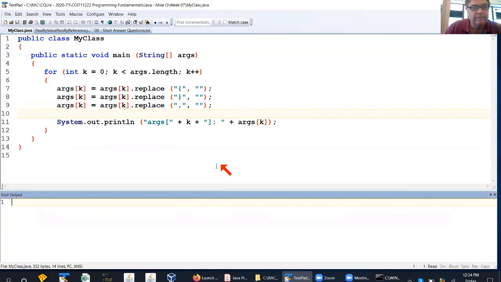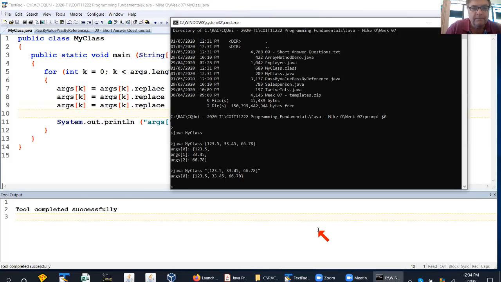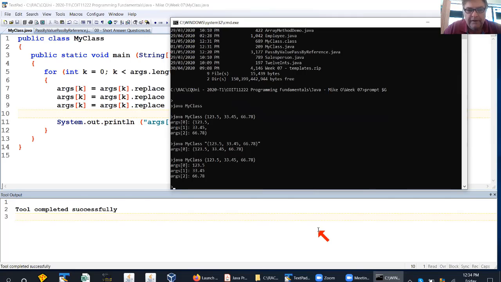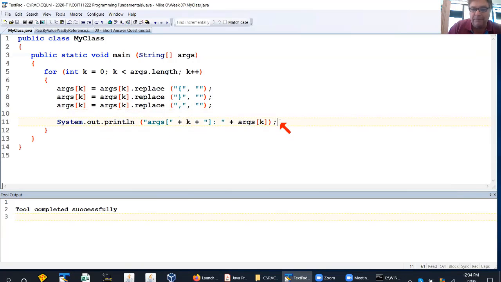And then there you can see we've got something that looks more like numbers. So I'll take off the curly brackets, I'll take off the commas. Okay. And then we could do a Double.parseDouble.